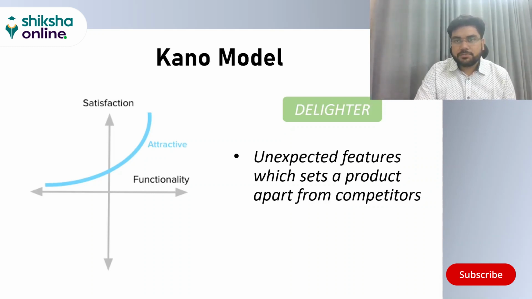Say you have a television. A delighter feature that would be there in a television today would be that it is able to connect with Alexa. You don't always expect, at least till today, that a television is able to be operated with Alexa. It's a good to have feature which you use if you have an ecosystem wherein you have Alexa enabled at your home, so that comes in the delighter category. And that will not reduce the satisfaction level for the end user.